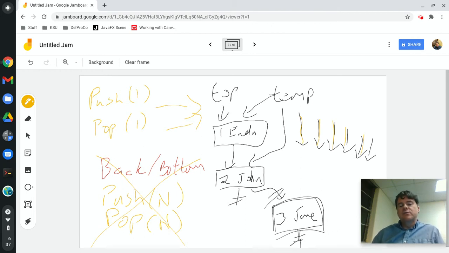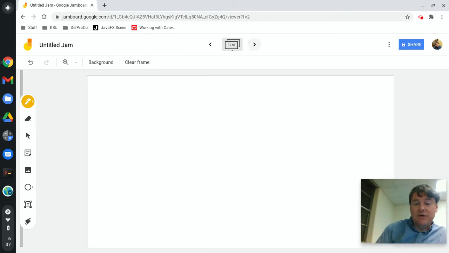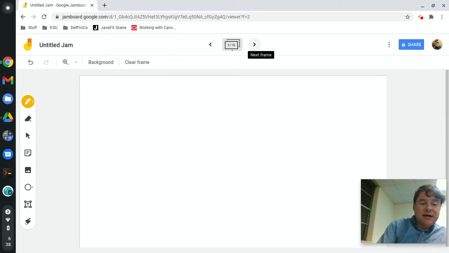All right, so if that's the case, then is a linked list the only way or the best way that you can implement a stack? And the answer to that question is no, it's not the only way. We could absolutely do a stack with an array. Okay, so let's go back and think about an array.